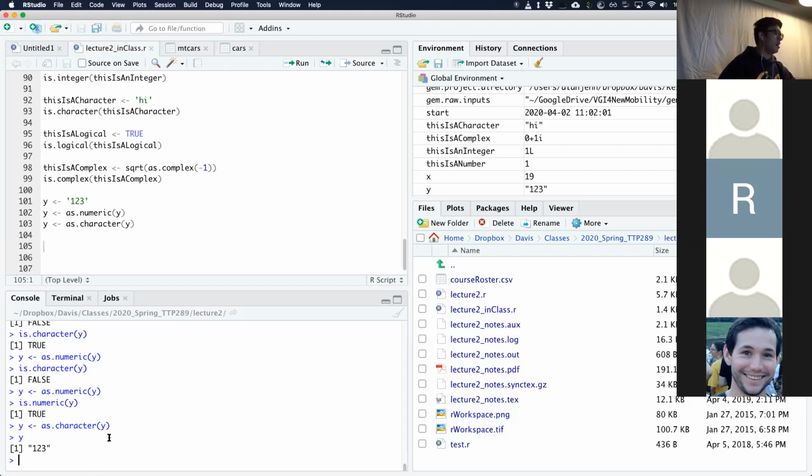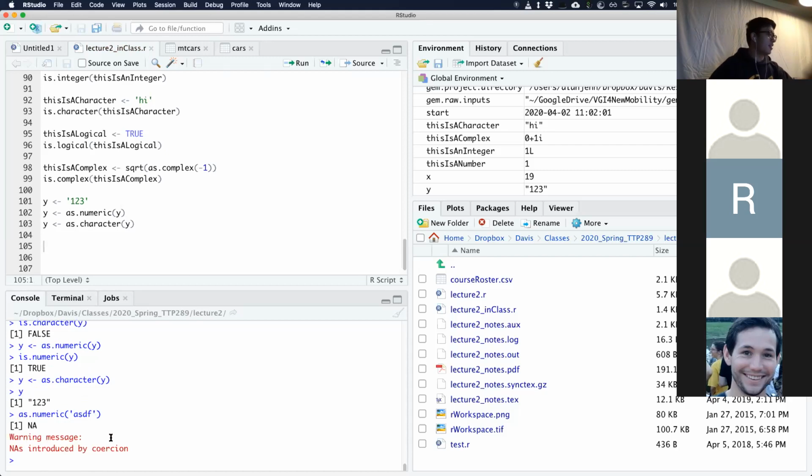Okay, what happens if I try to do as.numeric to a string that doesn't have any numbers? It'll just give NA.